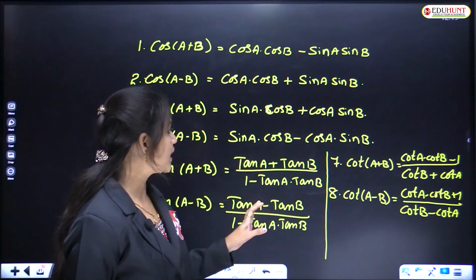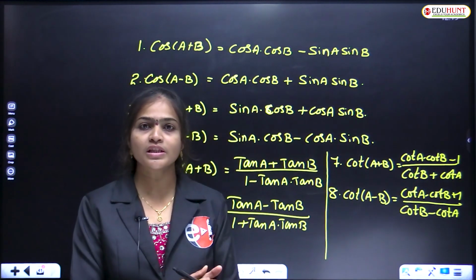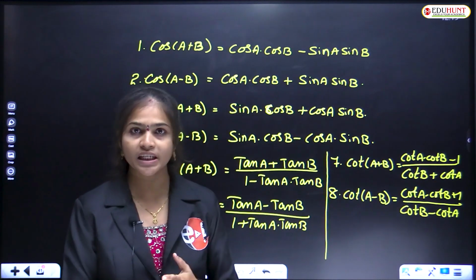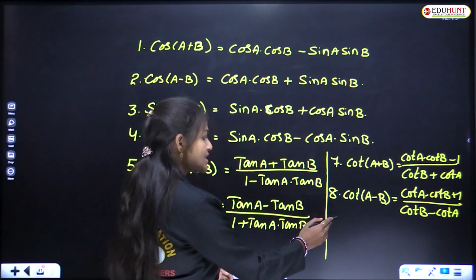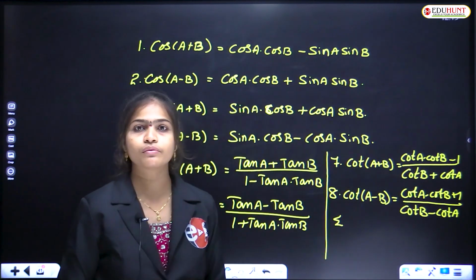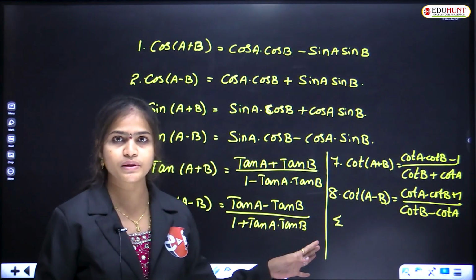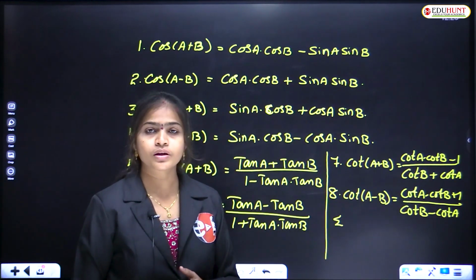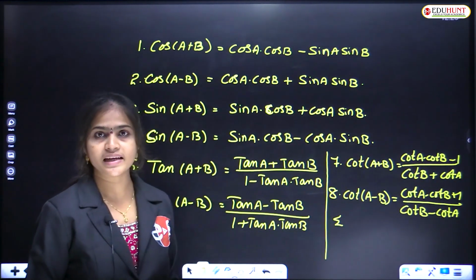Children, here we can take A plus B plus C also. That kind of questions will come in worksheet 3, so I will explain there. Sigma functions they will introduce; they already gave in worksheet 3, the last 2 questions like this one. So, I will tell you there. But before that, these 8 are the very important compound angles formulas.